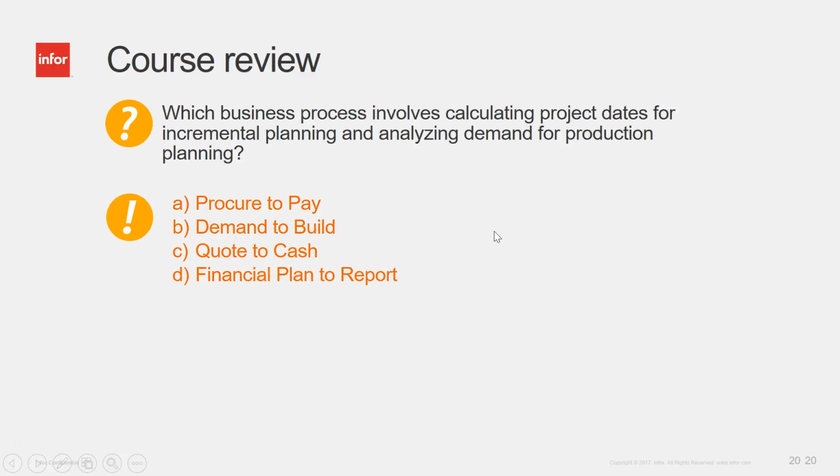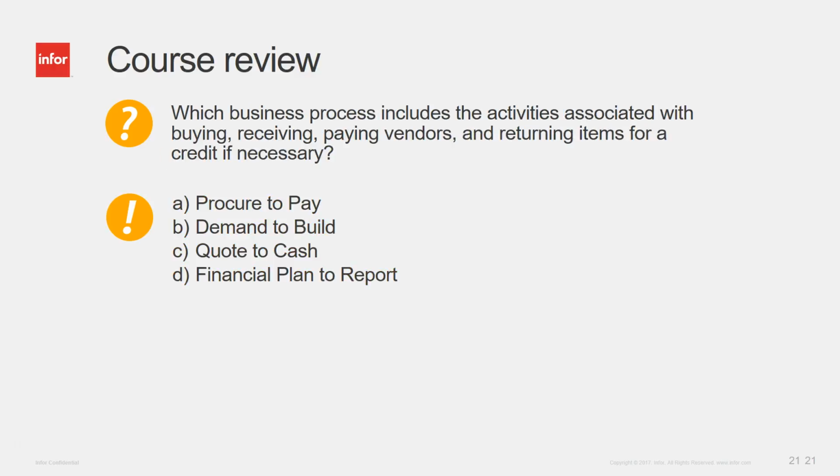Which business processes involve calculating the project dates, incremental planning, and analyzing? Planning being the key word. Is it procure to pay? No. Is it demand to build? Yes, it is. It's not quote to cash and it's not financial plan to report. The answer is B, demand to build.